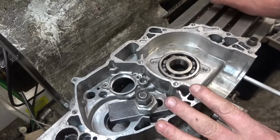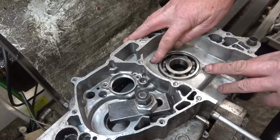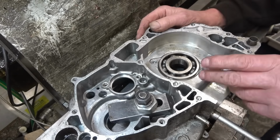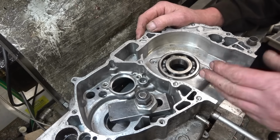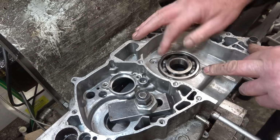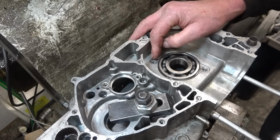I've got another 2-stroke crankcase here, and this one's got 2 bolts snapped off in those 2 holes. I think some of the holes are bearing in, I'm not quite sure, but they're not just snapped off bolts. He's actually hammered in 40 Torx and snapped them off as well, so there's a Torx snapped in each one of the holes. They're too deep to weld.